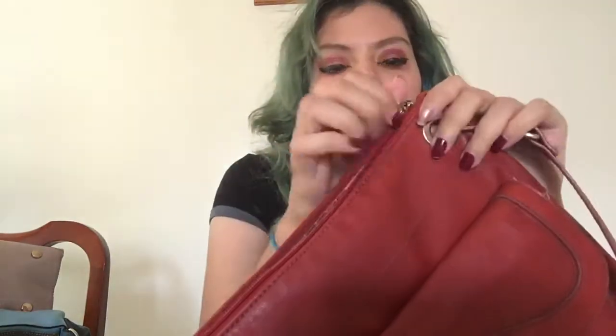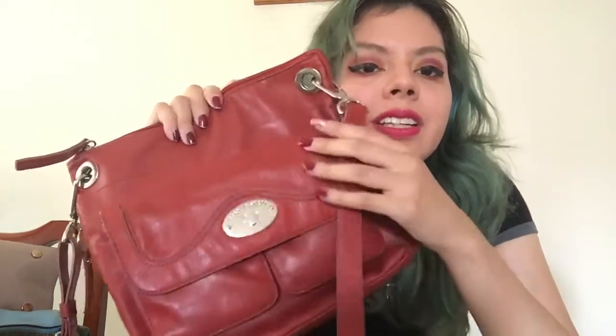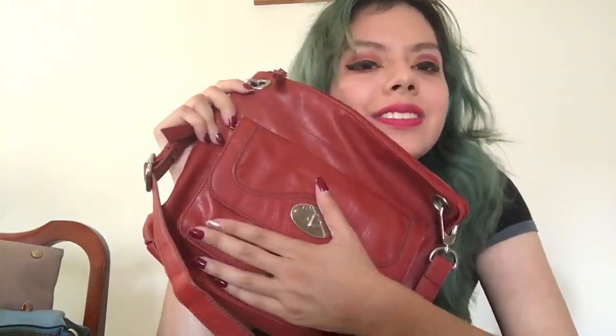It pretty much fits an Altoid can. In the back part, zipper pocket, and this one I got from Goodwill. And then we have a pocket here, and we have another pocket, one right here, and then one here. But yeah, that's what it looks like. We got a beautiful bag right here. So this basically was also $250 on a red color tag sale at Goodwill. So I did get a good deal off of this one. Good deal. It's pretty.